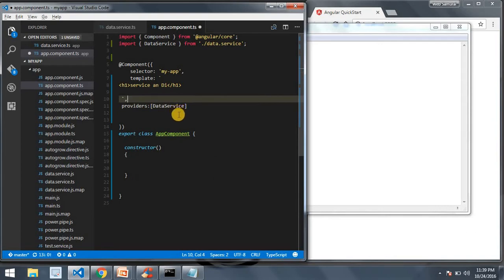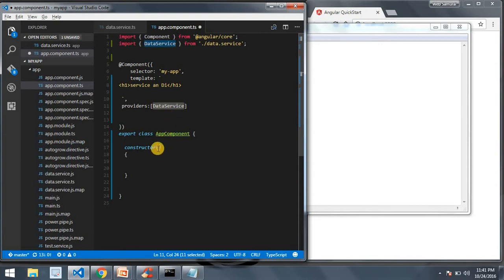By this, Angular can understand that the app component is dependent on the DataService. If we declare our DataService at the component level, this DataService is available to the component and its child components. So we have declared it in the provider array, and Angular understands that the injector should maintain the object of DataService.